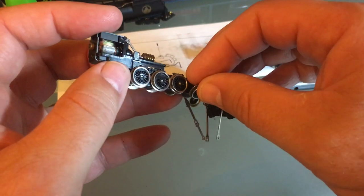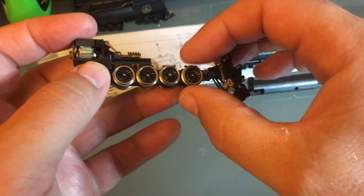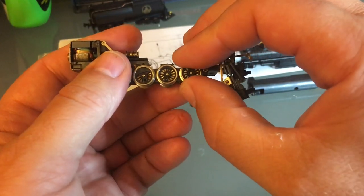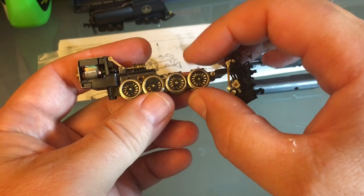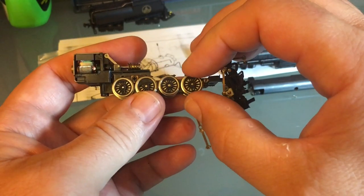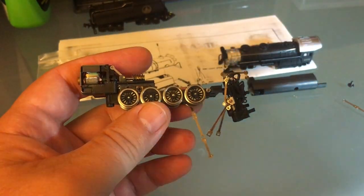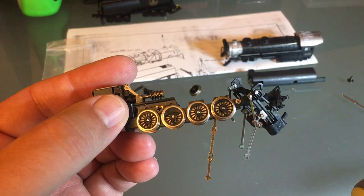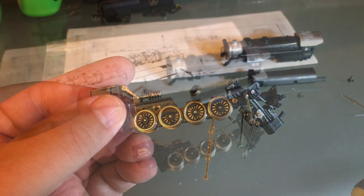So I'm going to just put this back. Now as I put it back, I'm being very careful to time it perfectly, especially compared to the number 3, which is your main driver. That's very important that these match. I got everything to match perfectly, so now I'm going to put it back together.